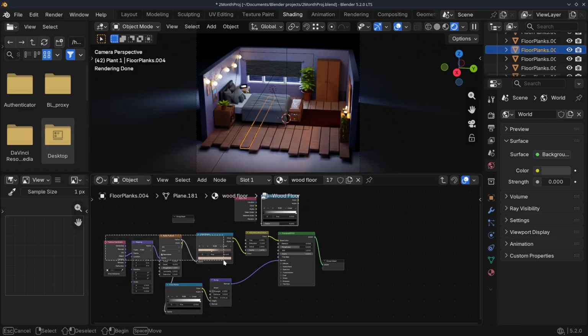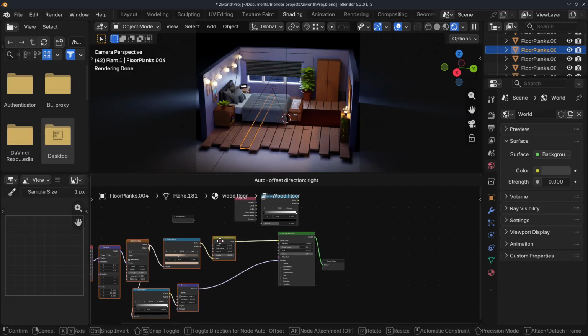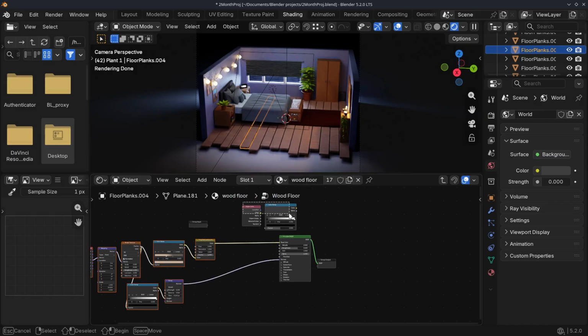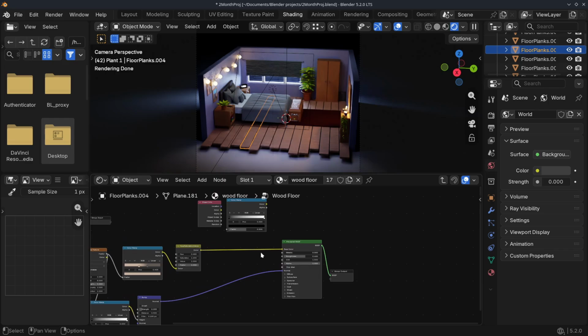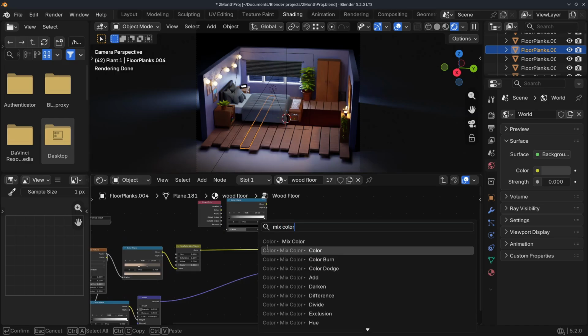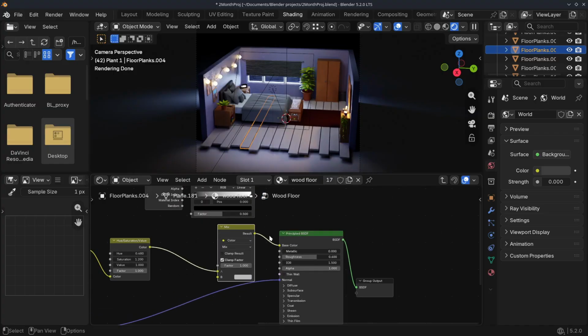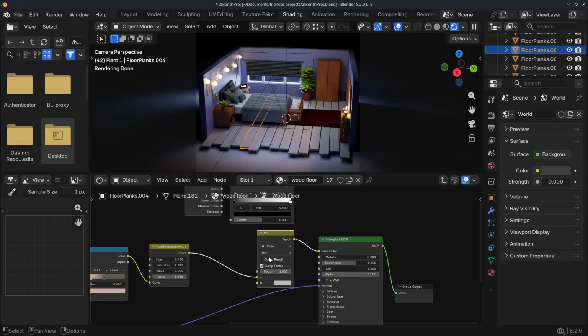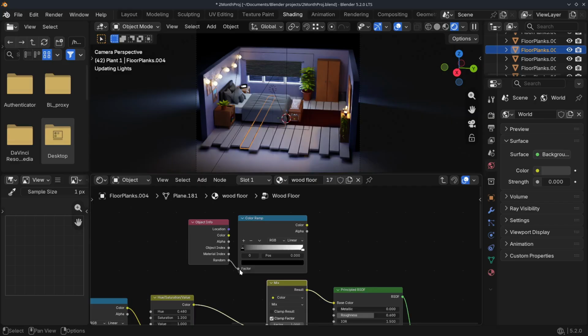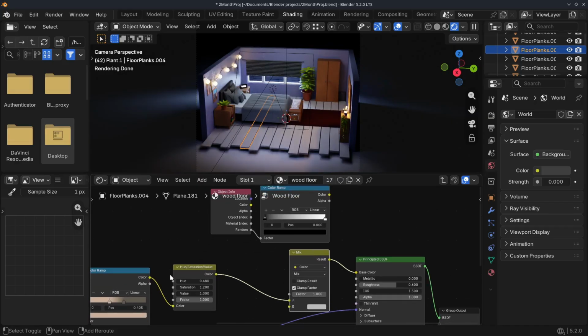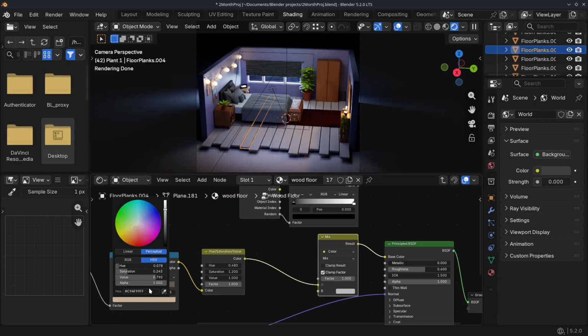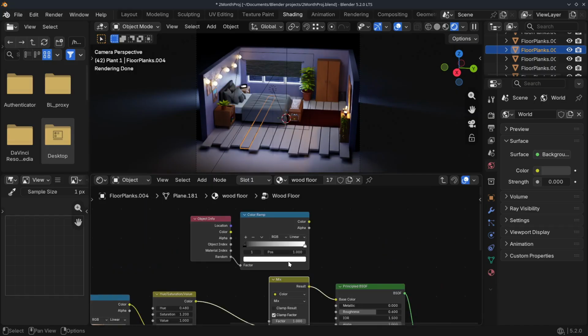Let's go ahead and move all of this stuff backwards a little bit so we have some space to work with. And we'll move these two over here and we will bring in a mix color node. And let's plop that in between our hue saturation from this material and the actual principled BSDF. Now we will do the same setup, putting the random into the factor, and we will go ahead and grab an existing color from the actual material that we have. And I'll put that on the white.